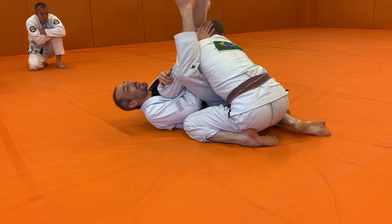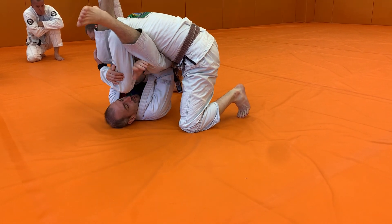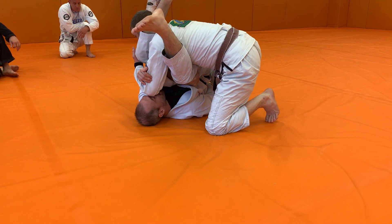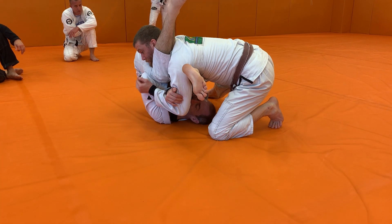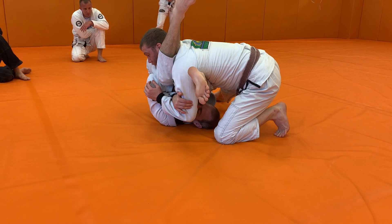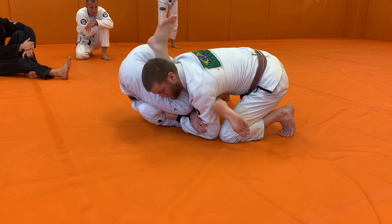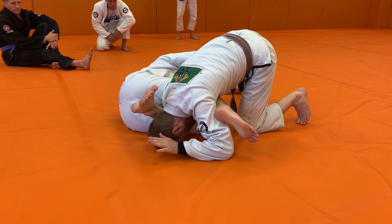Setting up my armbar, my partner's defending. My arm that's farthest away is reaching through — I'm just going to pat myself on the hip. My arm that's closest to my partner is reaching under my partner's body. I just want to use the back of my hand to hook on their leg. Pull myself underneath, and eventually as I get to like this halfway point, I get kind of stuck. But to get myself unstuck, I'm just going to bring my leg to the other side of my partner's head, using the top of my foot to hook on the back of the head. Then I'm just going to spin the rest of the way through. And once I spin the rest of the way through, if my partner's arm comes free, I can finish the armbar here.